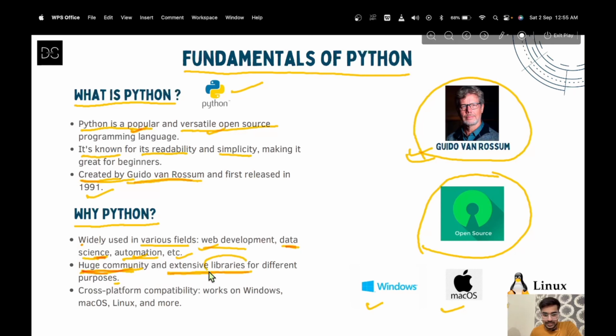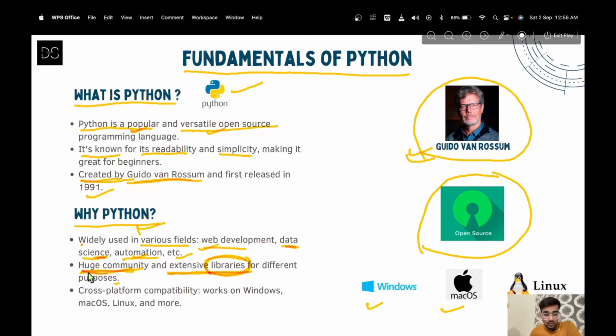So there is a term that comes up here, libraries. I'll go through this concept in a future session, but in brief, just understand that it is a type of written code that we can reuse. So it has extensive libraries that we can use for different purposes. For data science, there are many libraries that we need to use, and they are available in Python.